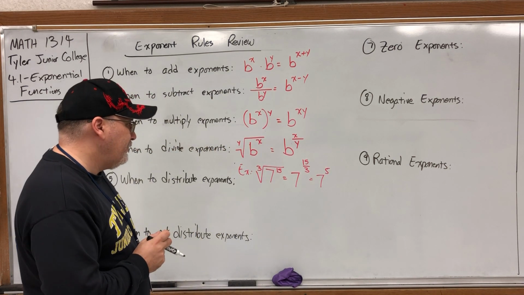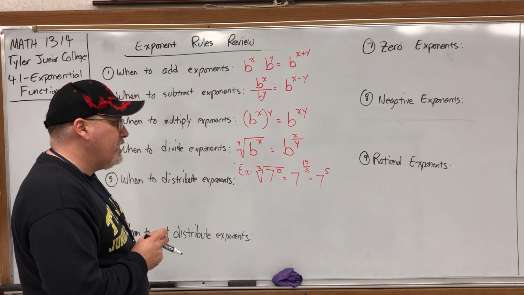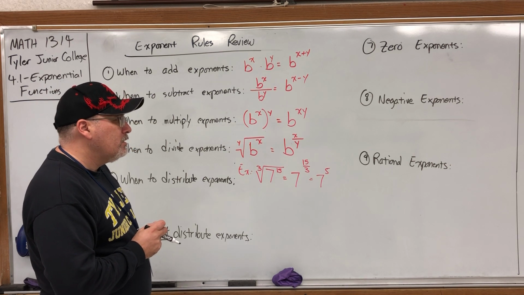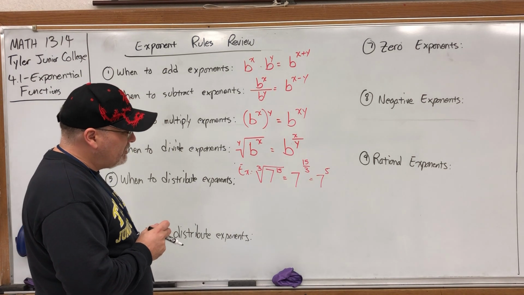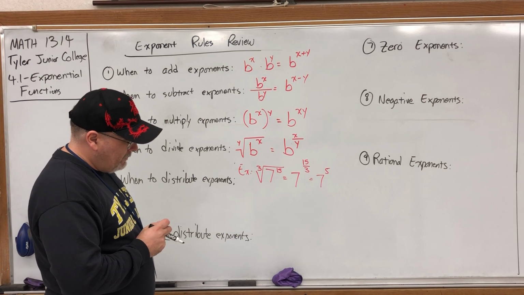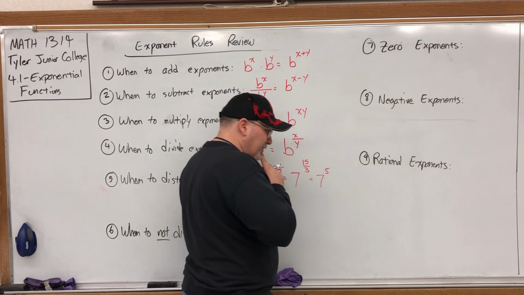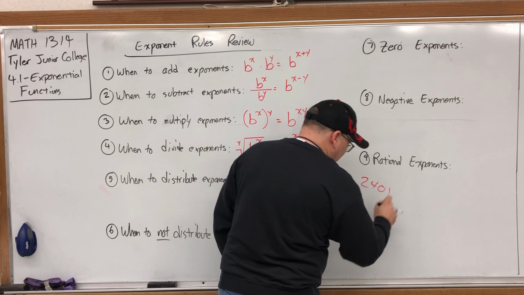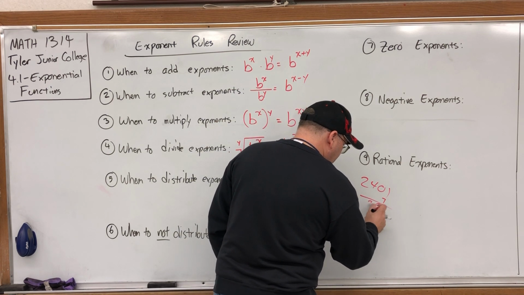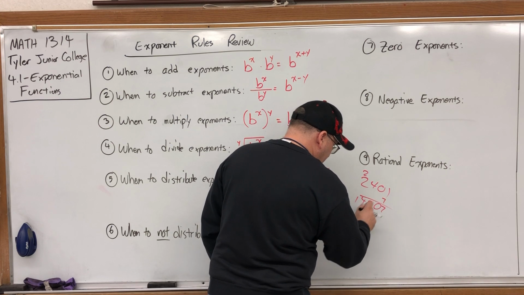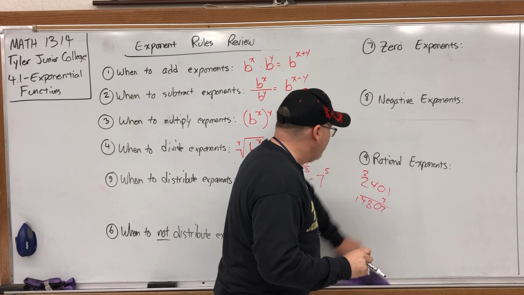I don't know 7 to the 5th power off the top of my head, or do I? Can I do it? 14,807? 14,800, I don't know if that's right or not. I just want to know. I know that's 7 to the 4th power, so I just got to do it with another 7. Anyway, that's not the point.